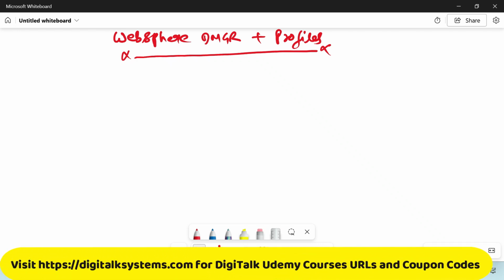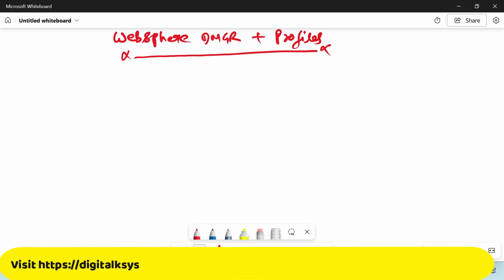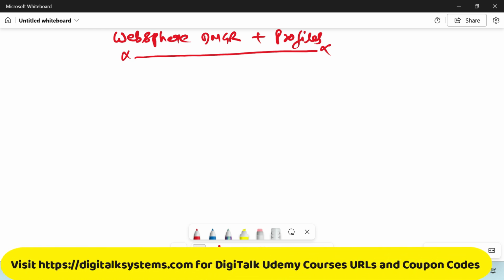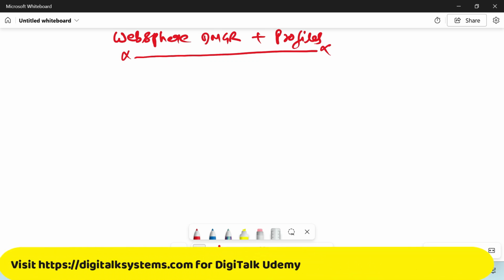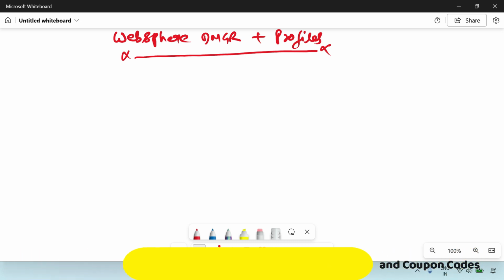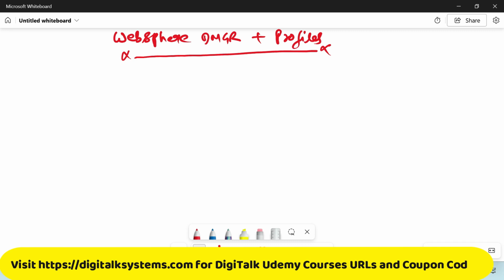So the topic that I'm going to cover in this session is WebSphere DMGR, which is called the deployment manager, along with that the profiles. This is again based on the request of multiple engineers, who said they are confused about the DMGR and the multiple different kinds of profiles in WebSphere. So what is the relation between them, and how do we configure that? I'm preparing this session to clarify all of your doubts, so that you can understand it in a simple way. Now let us talk about the WebSphere DMGR and profiles.